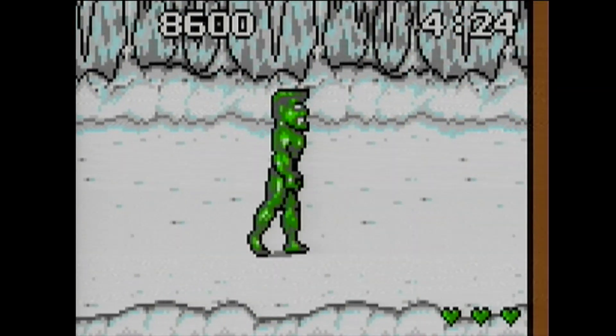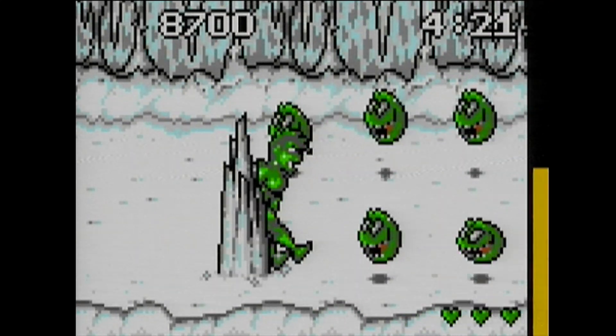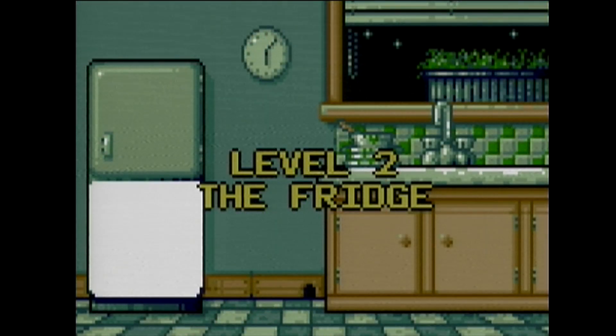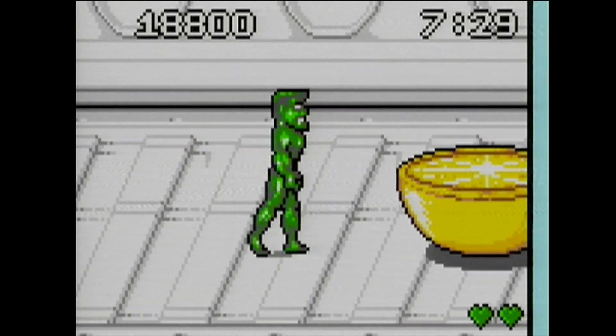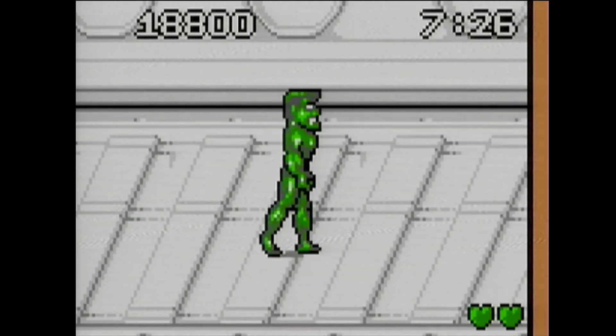Back in the day when I picked up Kung Food, this was a game that I was not upset or bummed out that I spent my money on. I really enjoyed it. I thought it was different, and it was just something refreshing, something new, and it had all these really cool things in it that were unique to the game.